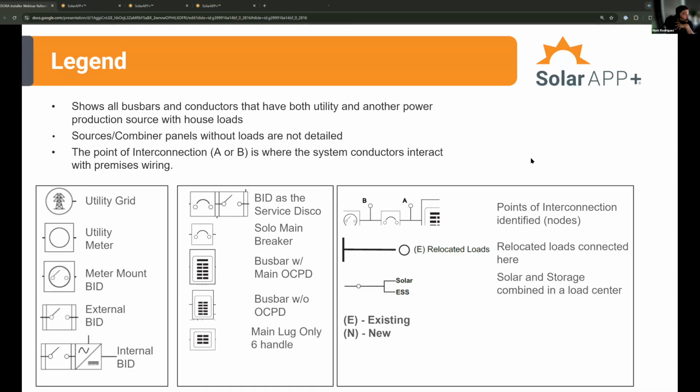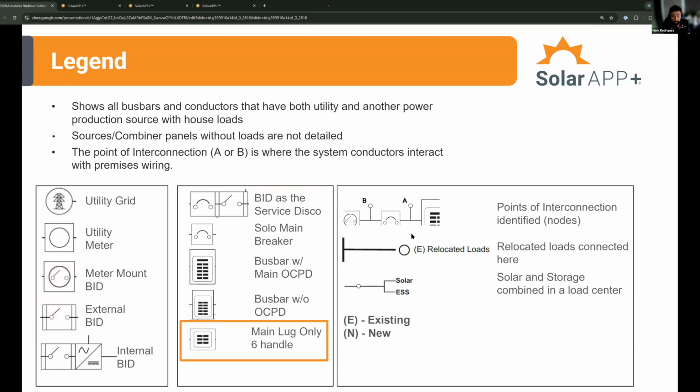So let's walk through some of the key symbols. The first one we're going to talk about is backup initiation devices. They're shown as a switch inside of a block, which represents the point in the system where utility isolation happens during a power outage. These are most commonly used in conjunction with energy storage systems that have energized conductors downstream until the system is shut down. Common examples are the Tesla gateway and the Enphase IQ controller, or the IQ6 is the one that's out right now.